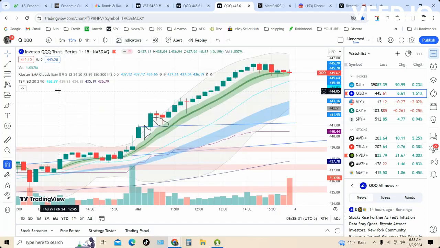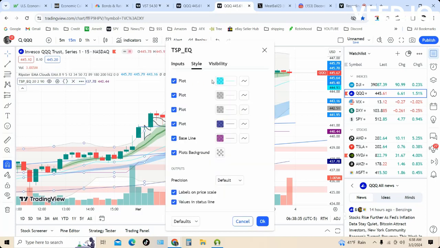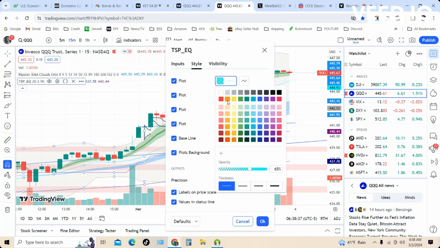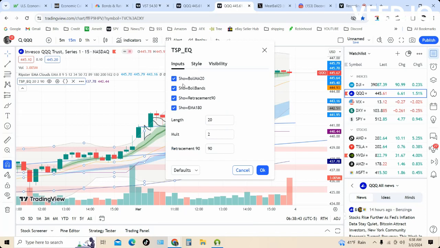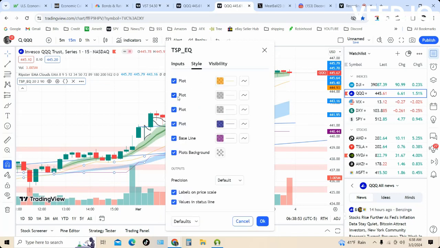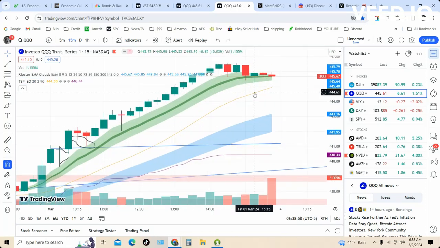Yeah, that's it. Okay, so then I go into this one here and I change the settings, which is kind of weird the first time you do it, but after you play with it, it's not that bad. And then I like the other one to be purple, right? Well, the inputs tell you I don't want the Bollinger Bands and I don't want the 180. I just want the 90. And that's the third one. One, two, three, four blocks. And it's purple. And so that's where I get the 20-day and the 90-day.